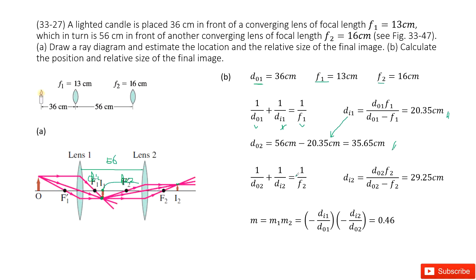Now we write down the thin lens equation for the second lens. So in this one, DO2 is given. F2 is given. So DI2 is not known yet. Convert this equation to the function for DI2. Input all the given quantities. Get the answer there. So now we find the location for DI2.